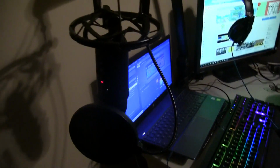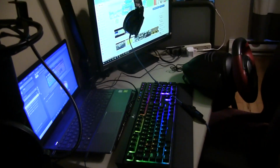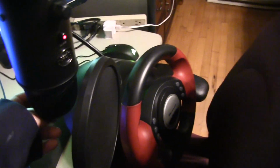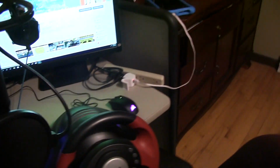Now, I think we will address the elephant in the room, this wonderful microphone. Well guys, I recently bought a Blue Yeti microphone and the Yeti caster boom arm that goes with it, so it just comes all the way back onto the stand.